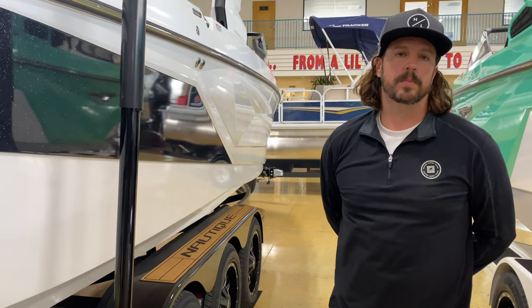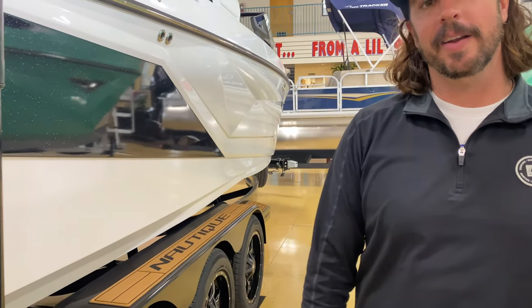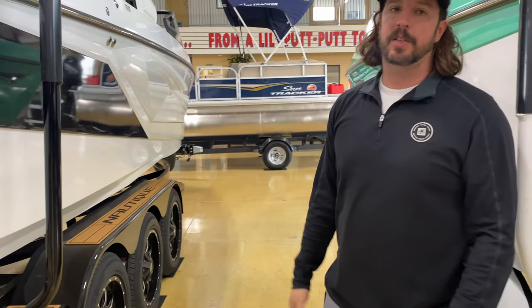Older G-series boats — like a 2016 — had a bit of a curb, shelf, or lip on the wave. That's changed. Now there's no lip; it's much smoother in the front of the wave and just a massive barrel in the back. We were running one the other day and the barrel was enormous — you could fit your whole head in it. It's just displacing a ton of water.